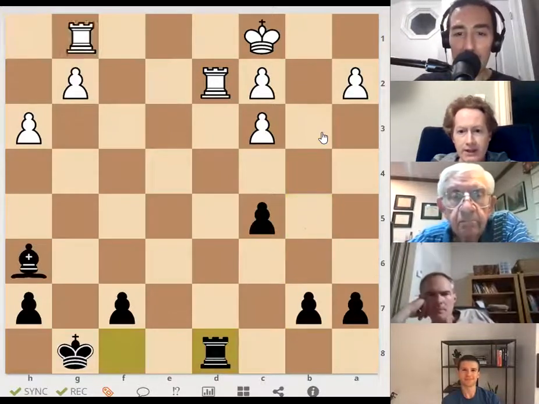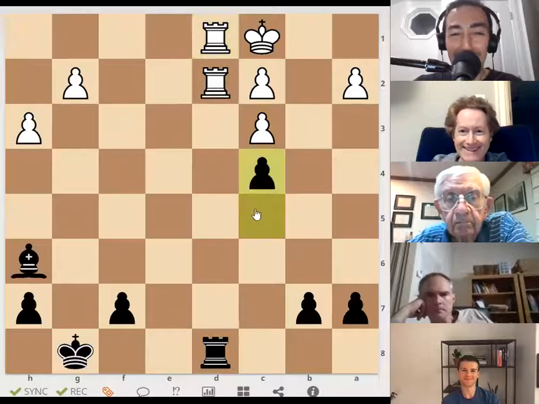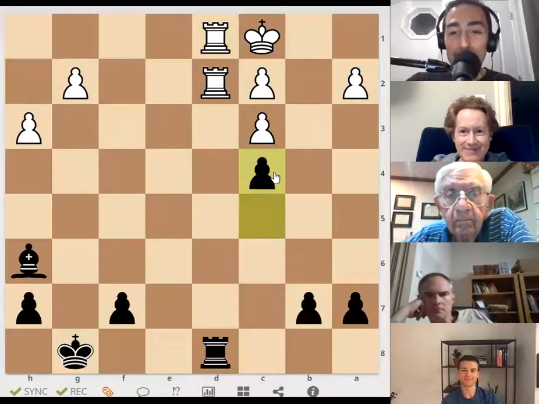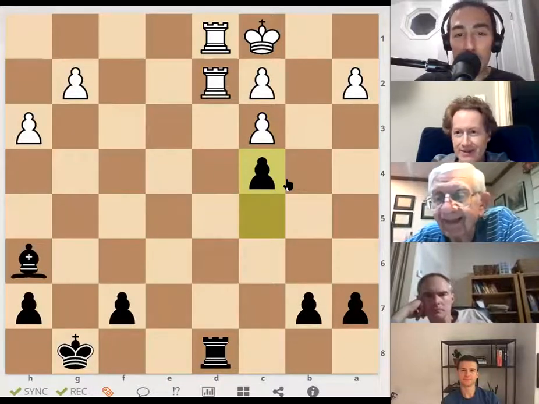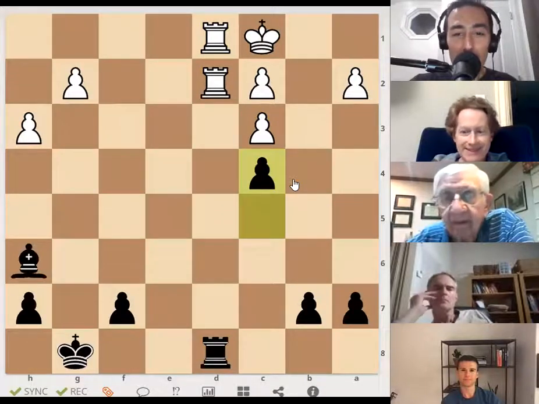All right, let's go back. c4. c4 is the killer move. Isn't that amazing? A pawn move being a killer move. I love when that happens. So c4. Now white is completely cramped, and white is almost in a state of paralysis. But in chess terms, what do we call this? Zugzwang. Everybody knows what that means?